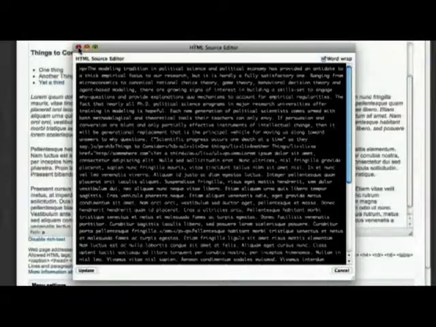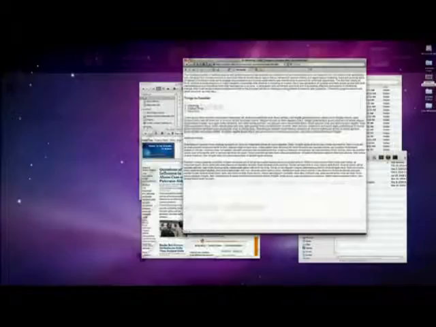Edit the HTML source directly if you prefer, or to work with no distractions, use full screen mode. Choose from one of the many elegant visual themes that are available, or import your own.